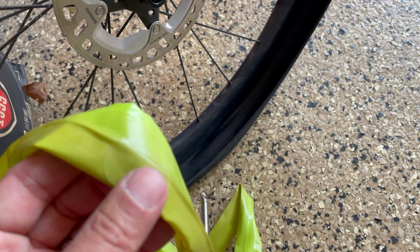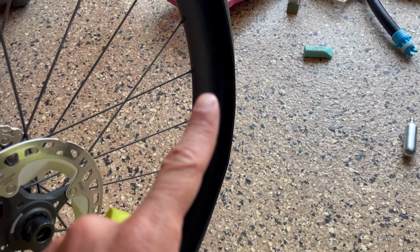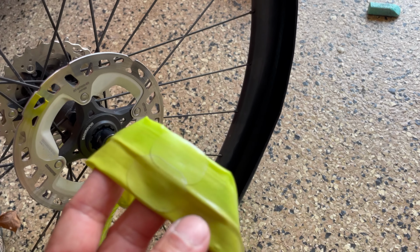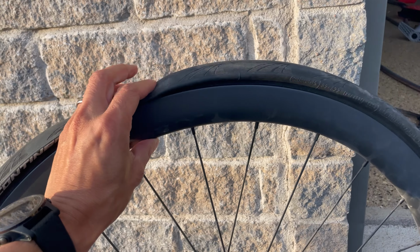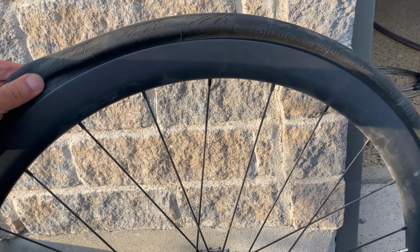So what I'm doing is adding some additional patches. I'll wait 30 minutes, just like per the instructions. I put it back in the wheel, and hopefully that's going to fix it. Okay, so see you in 30 minutes. I thought I had fixed the flat with these additional patches, but there you go, a day after, still flat. So it looks like the patch did not hold.